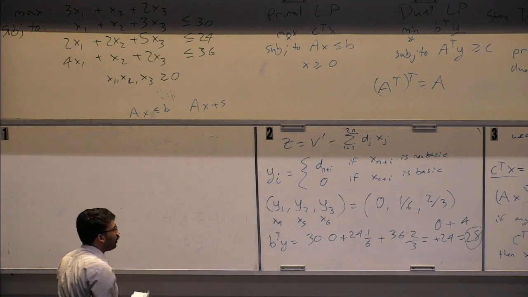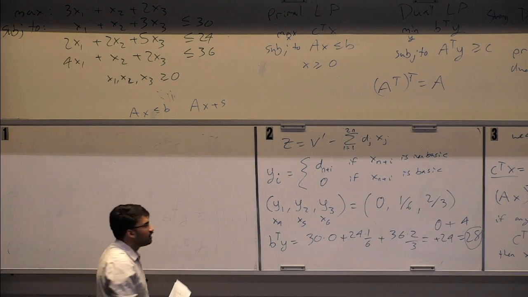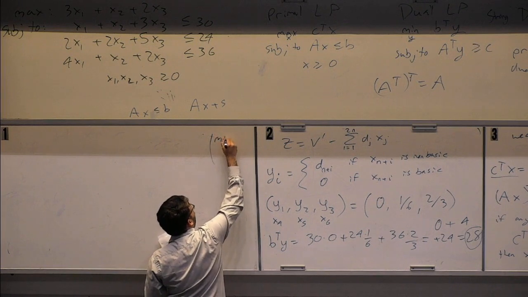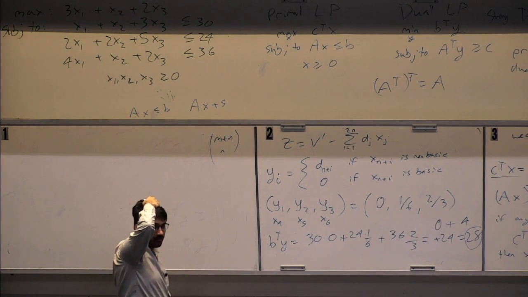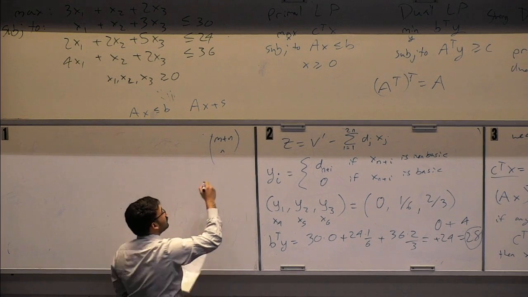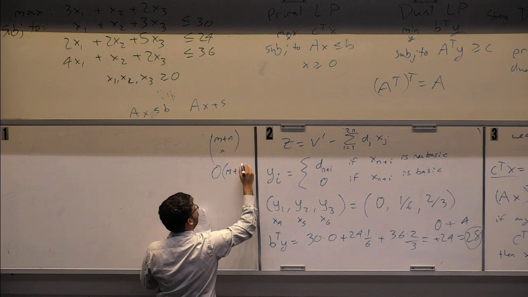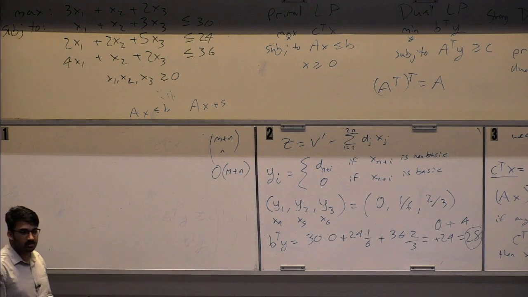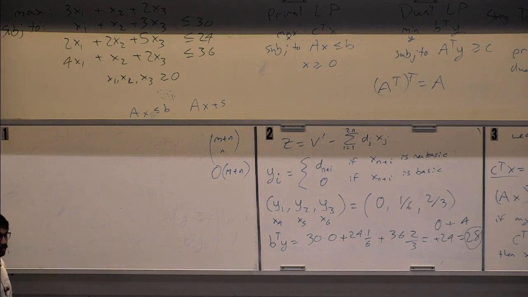Oh, what is the runtime of Simplex, by the way? Kind of a difficult question. You can kind of upper bound it as the number of times you have to swap variables. So it's going to be n plus n choose n, which is, in the worst case, exponential. However, on an average case, it's closer to O of n plus n. It appears to be O of n plus n on an average case. Again, I said that people have developed very complicated theories to explain why this works so well on average, but not so good in the worst case.